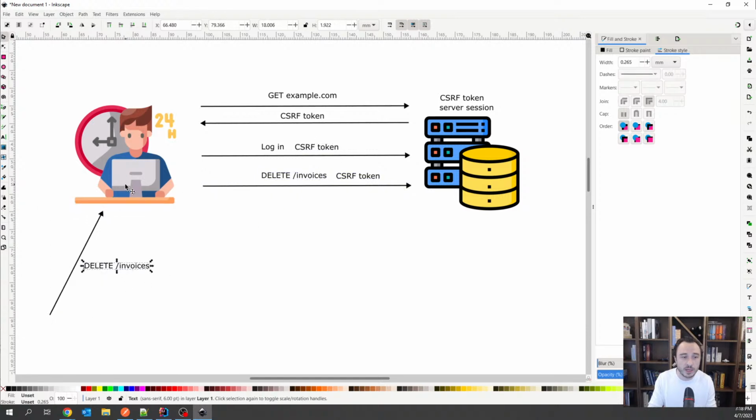So even if the guy would click the link in the email, that would initially cause the request and get them into a CSRF attack. Now it won't, because it doesn't contain the token. So if it doesn't contain the token, then the CSRF mechanism will protect them, will reject the request. So this is how it works.